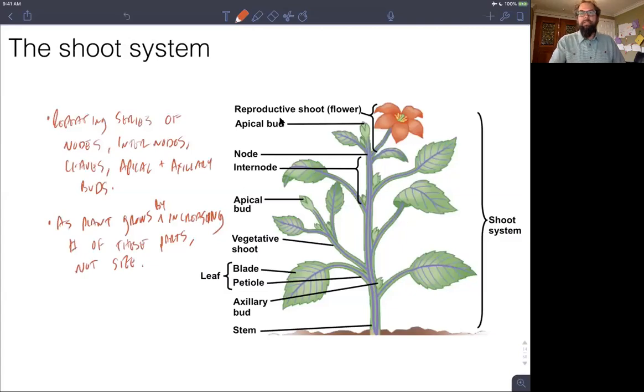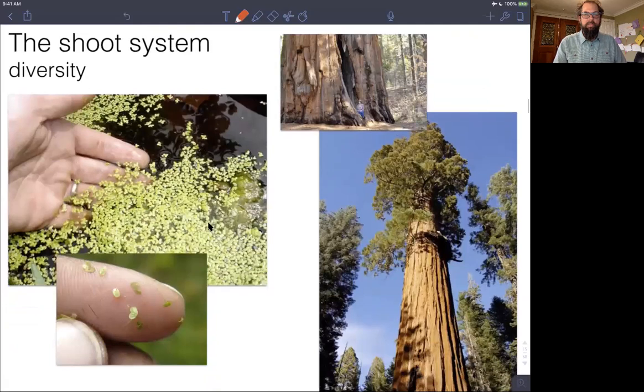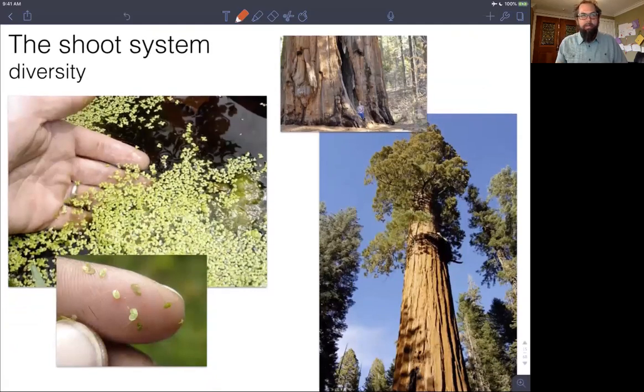And of course, there's a huge diversity in the shoot system. And so here I've got two of our records, and what I mean by records is the records in terms of the size of the shoot system. On the left-hand side here, we have the smallest plant, and this is duckweed. Many of you probably recognize this from experiments that are done in our 114 class. Duckweed's in the genus Lemna. And this is the shoot system right here, this little tiny stem with two leaves coming off of it. That's our shoot system. We actually can see part of the root system down here. This is the smallest flowering plant, this duckweed.